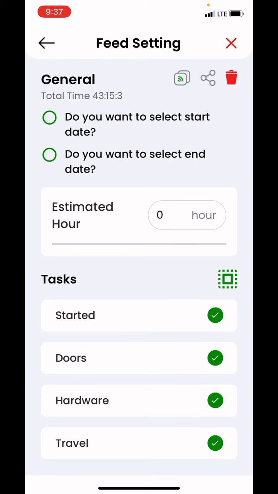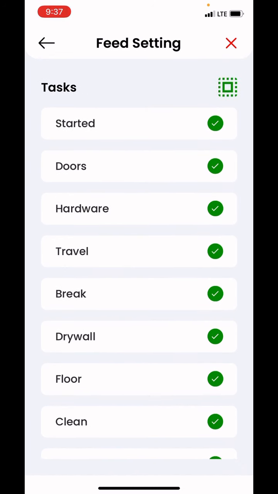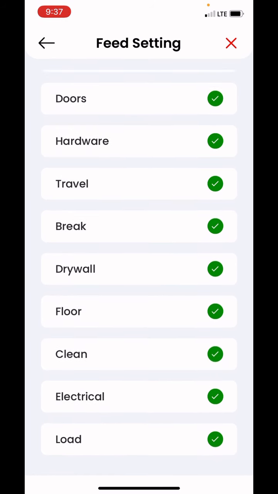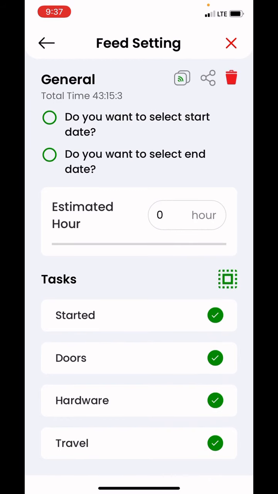A note on the philosophy behind Grainchek. The idea is that it's a tool. And so this is a great example where I added these tasks in, and we could have built Grainchek so that it automatically included those tasks in every feed. But the idea is that I, as the user, have control over which tasks go into which feed.